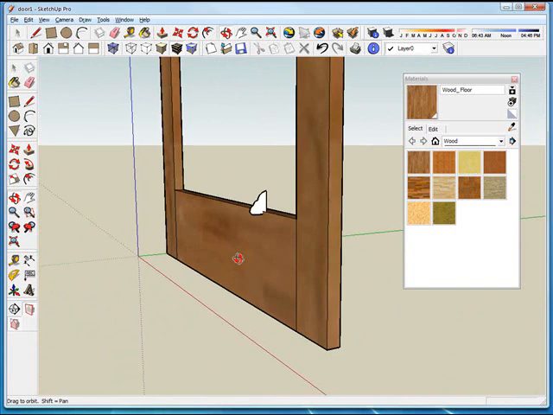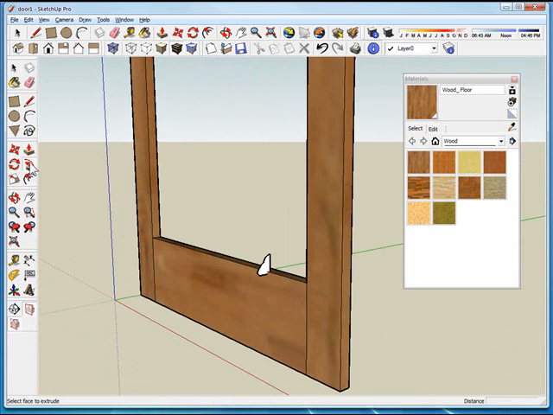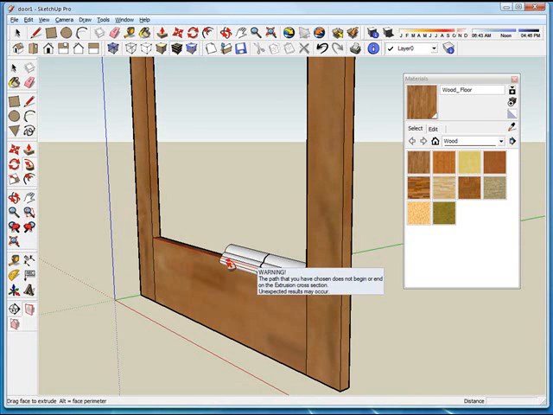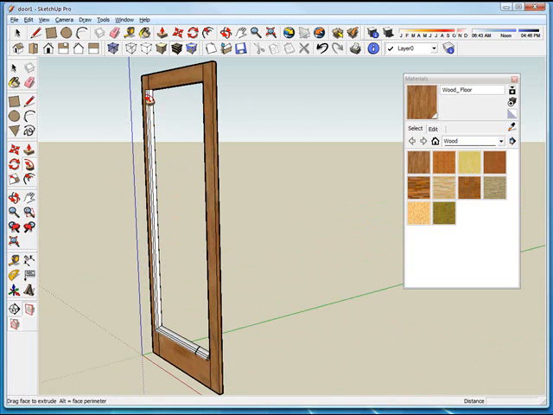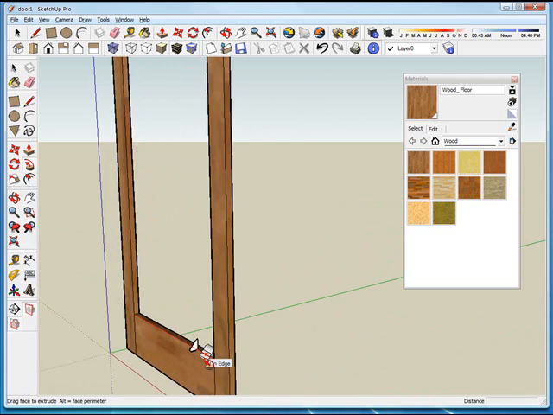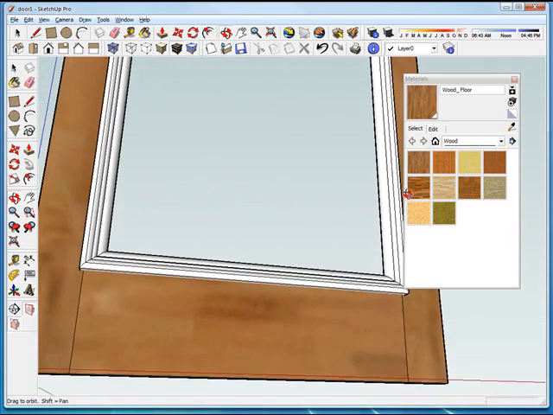Okay, with it exploded and exactly where I want it, I'm going to use this tool, the Follow Me tool. And I'm going to select one of the edges, and I'm going to try to follow the outside line that I have set up here in order to create my molding. I'm just going to go right on around the edge, and you'll have to play with this quite a bit because it reacts differently every time.